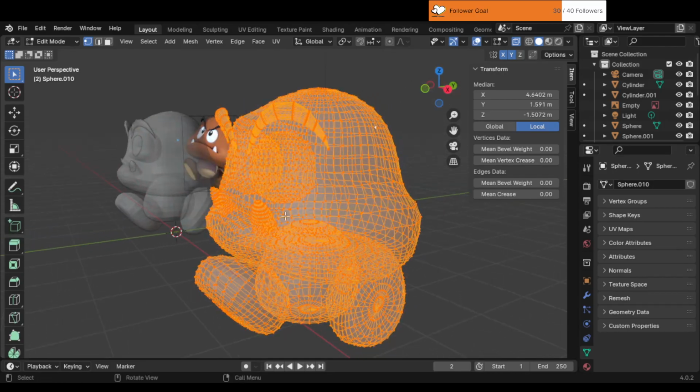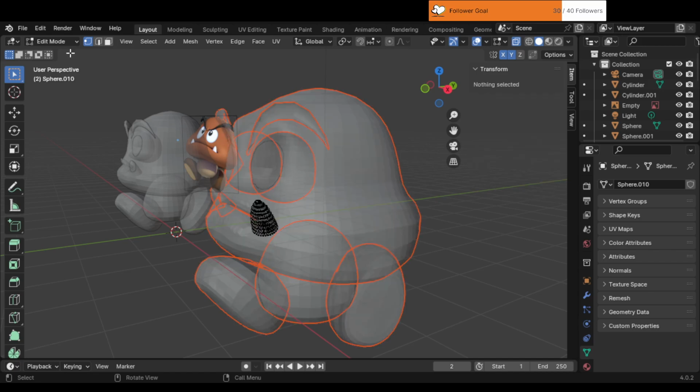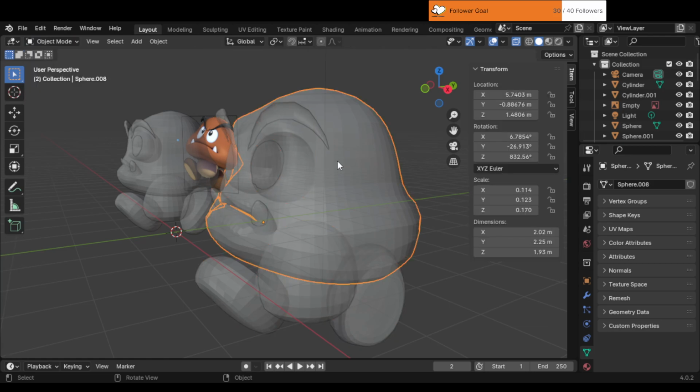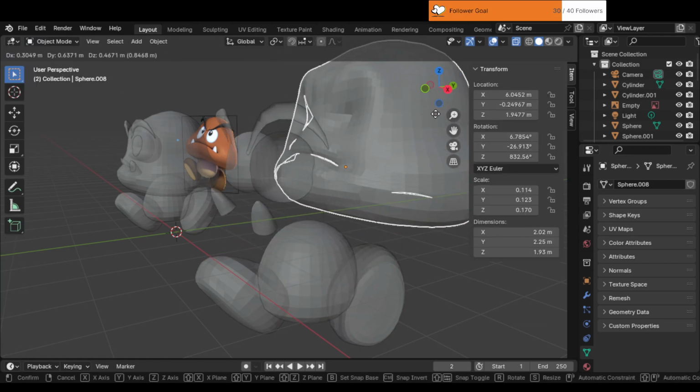4. Separate the meshes. Once all the geometry is selected, press P to open the Separate menu. In the Separate menu, choose the option By Loose Parts if you want to separate each distinct mesh within the object into its own separate object. Alternatively, choose By Selection if you only want to separate the parts of the mesh that are currently selected.